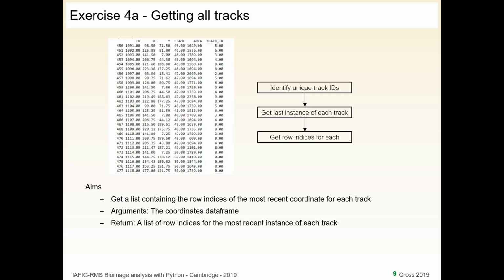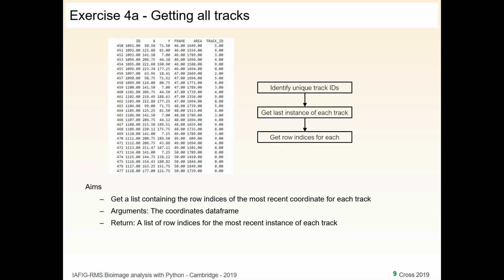Anything before that we're going to assume is a dead track and we're just going to ignore it. So the way we're going to do this is we're taking our table of semi-tracked coordinates. This is the example table that we saw a little bit earlier on, which we're skipping forward in time. Let's assume that we've tracked all the way up to frame 49 and now we're looking at frame 50. The reason for doing this for the purpose of this demonstration is that if we were to just use frame 1 tracking back to frame 0, all of the points in frame 0 are going to be available and it doesn't really demonstrate the concepts. By using track data that's already tracked halfway through the video, we're able to see the effect more of linking to different frames.